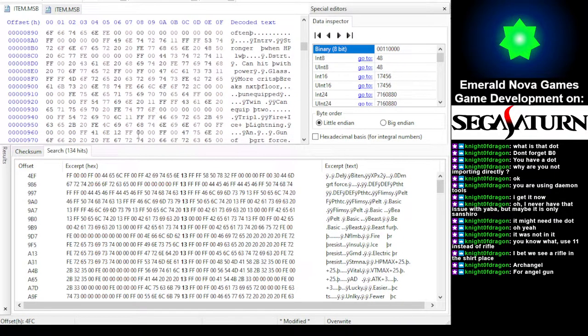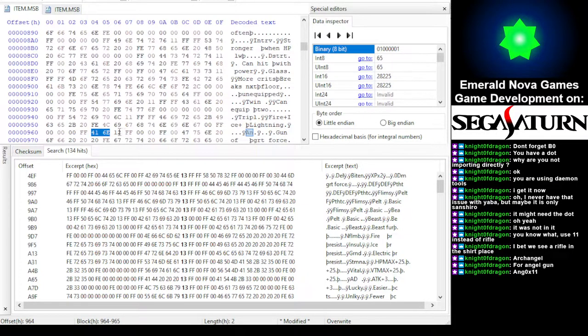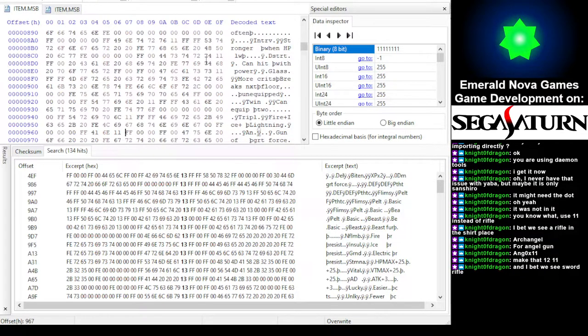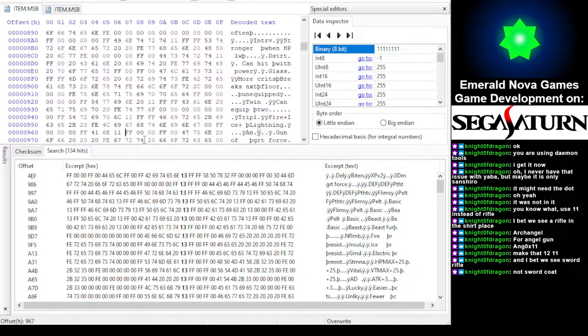For Angel Gun at 960, it's AN gun symbol, terminate. Maybe the terminate's not the right thing to do here. Zero. Okay, so you want sword instead of gun? I'm not sure what this is meant to accomplish, because these symbols were added by me. This is not in the original game. They don't use the symbols, they use words. Sword, rifle, and not sword gun. Oh, you think it's flowing over to the next symbol? Okay, I understand what you're getting at.